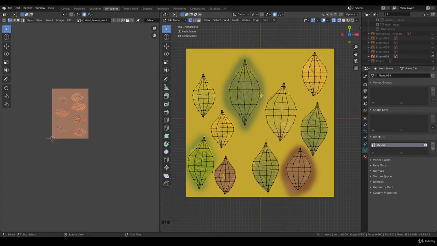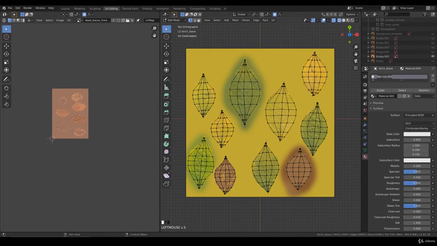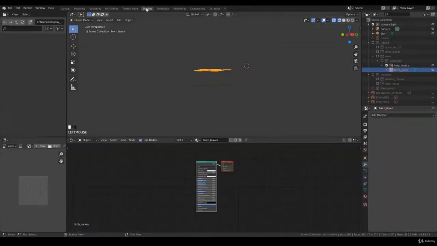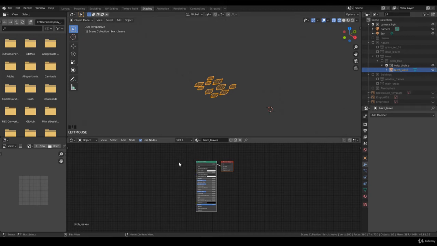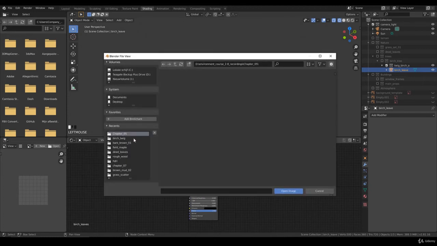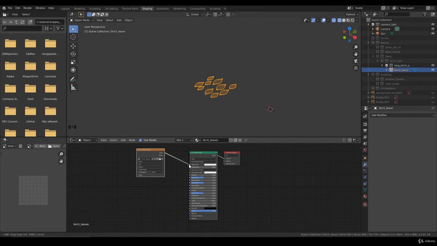All right, so what I like to do is start with making image projection on the leaves. We go to the material settings, go for new, and we want to name this birch leaves. There we go. And we go to the shading. We can hide this background image because we don't need it anymore. Left click on it, go to add texture, image texture, open, and birch twig, and we click on this image, and we put this in the base color.